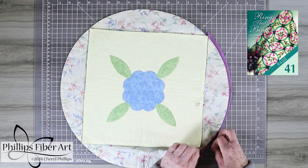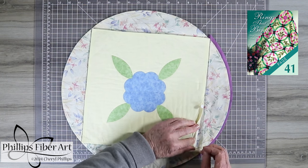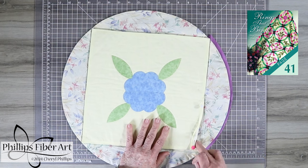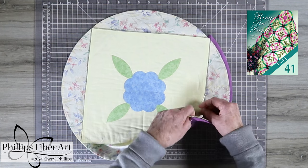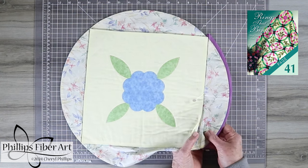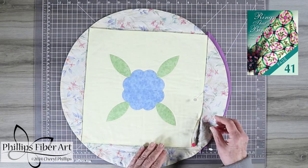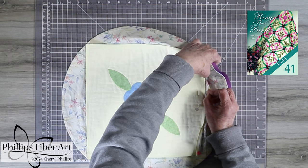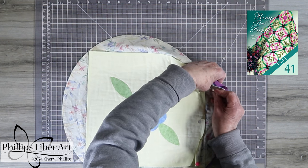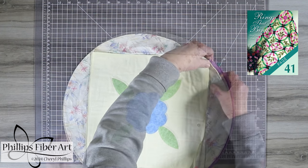And I may peel back my interior square just a bit to help me see that green line and to help you see that green line a little better. That's not necessary for you to do at home. It just helps me to see. So let's stick it through the green line and you can see it's right on the fold, so that one is good. And I will put in 5 pins at least to get this just right. And so now I'm going to come here through the line, and it's on the fold. And then we'll come to the end here and pin that.